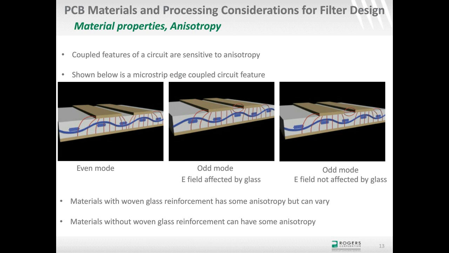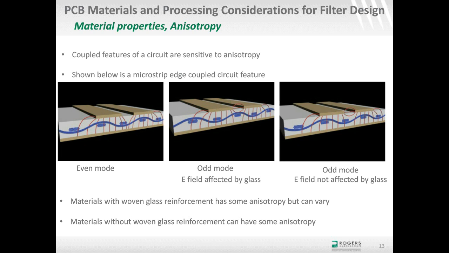So anyway, back on anisotropy, what I've shown here is 3D views of differential pair microstrip transmission lines. And I'm looking at different modes here, even mode and odd mode. In even mode, most of the electric fields are in the substrate, with a little bit of fringing at the edges, of course. And in odd mode, you also have electric fields in the substrate, but you also have some electric fields fringing in air. And air is the lowest dielectric constant, of course. So you can see some differences in the effective dielectric constant due to the fields using different amounts of substrate or air in even and odd mode.